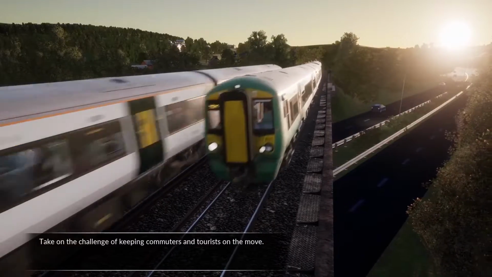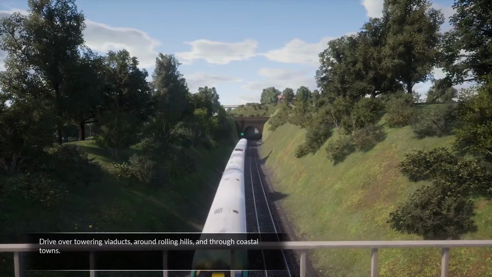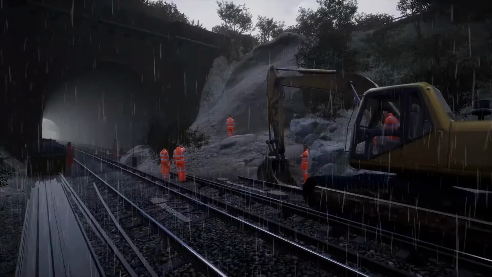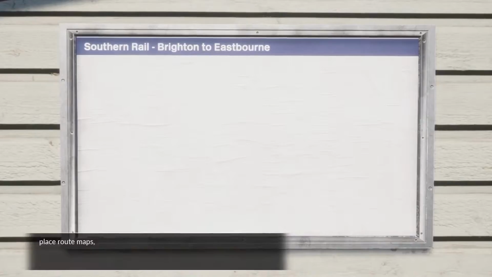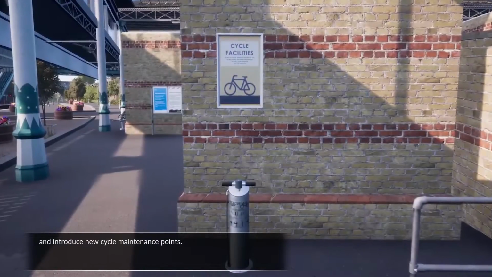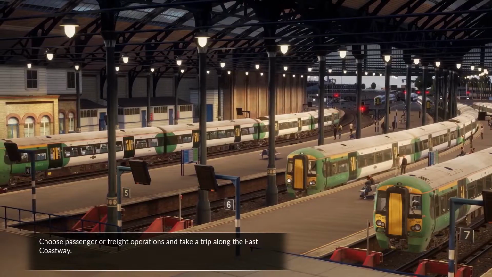Welcome to the East Coastway. Take on the challenge of keeping commuters and tourists on the move. Drive over towering viaducts, around rolling hills, and through coastal towns. Operate a multitude of service patterns between a variety of destinations. Deal with on-the-job and line-side emergencies. Along the way, be sure to replace route maps, open ticket machines, fix damaged fences, and introduce new cycle maintenance points. Choose passenger or freight operations and take a trip along the East Coastway.